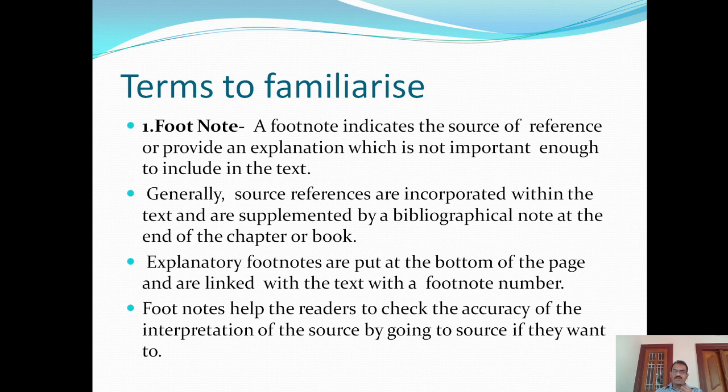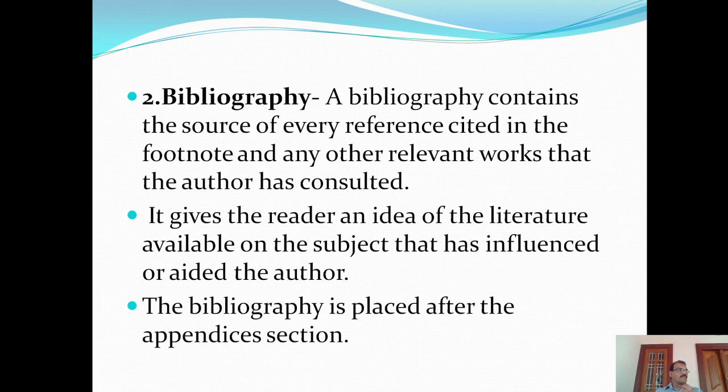The explanatory footnotes are put at the bottom of the page and are linked with the text with a footnote number. Footnotes help the readers to check the accuracy of the interpretations of the source by going to the source if they want to. Bibliography. A bibliography consists of the source of every reference cited in the footnote and any other relevant works that the author has consulted.